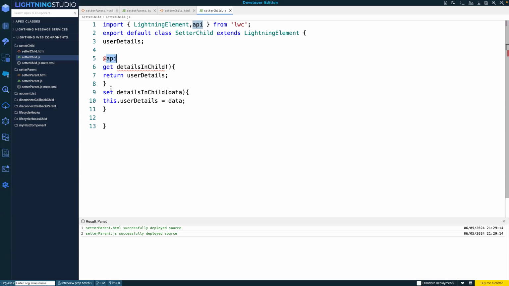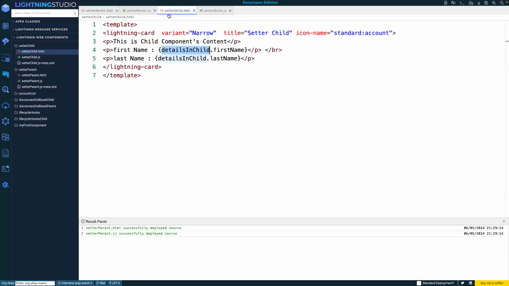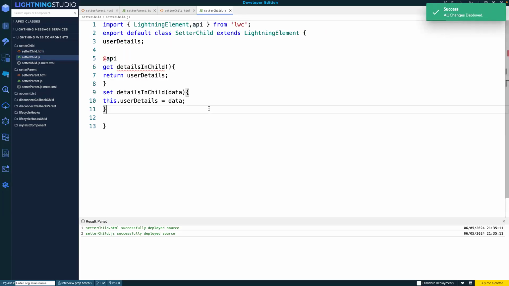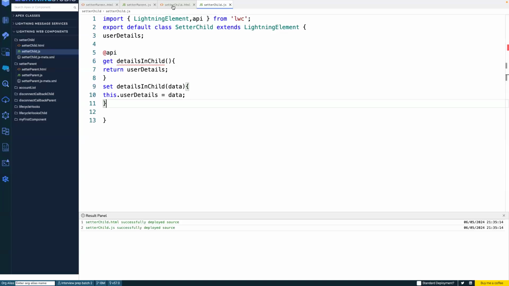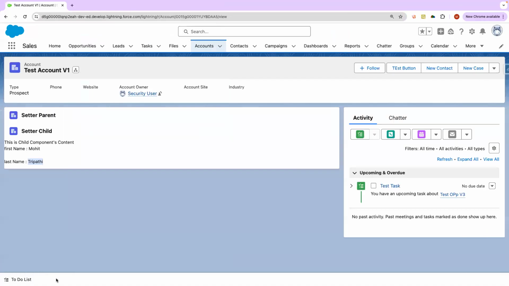Let us first see if we are able to actually get the data or not, and then we will see what to do. The data we have not changed. Let us save it. Let's add something here, this is updated, just to make sure that we are getting the latest data in it. Okay, and let's go to this and refresh this.